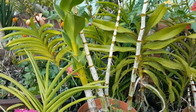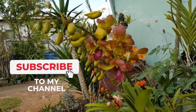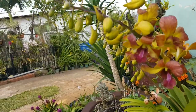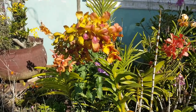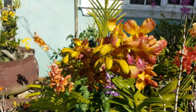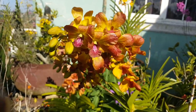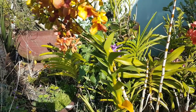This is another tall dendrobium and it is putting on a spectacular show. Because you would have noticed right here, it has a number of blooms on it. It actually has 3 spikes. This is actually an update of it a month later, where most of the spikes are opening up. Most of the buds are actually opening up and just showing what exactly this plant looks like in bloom. It's actually a sort of burnt orange, brownish, with some yellow.